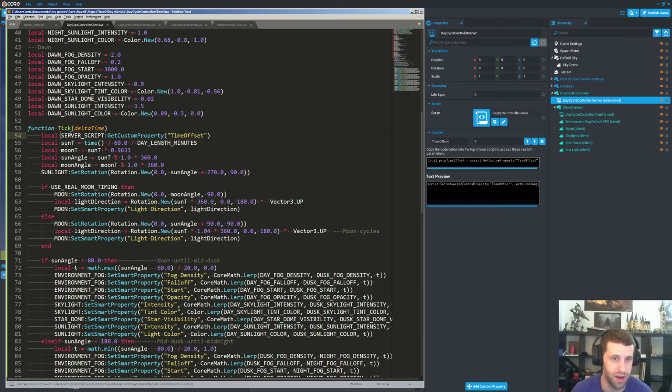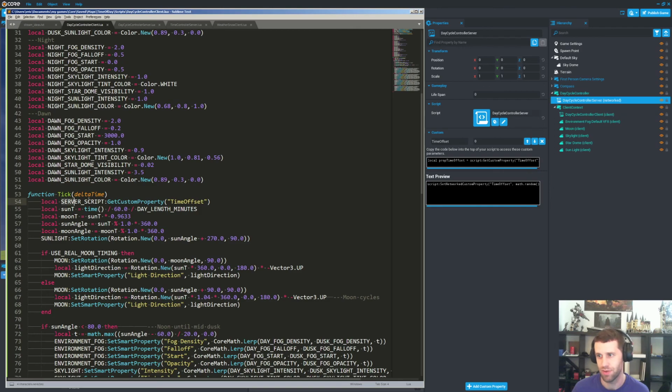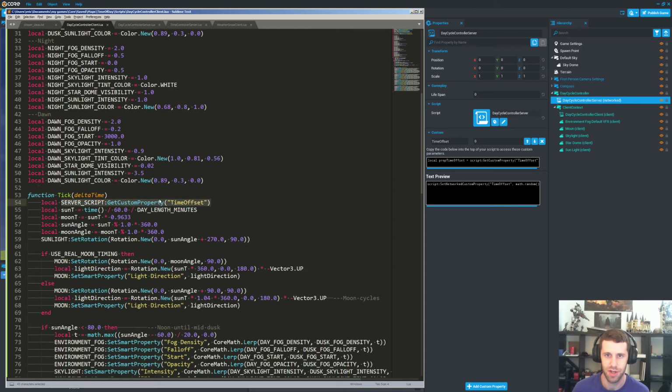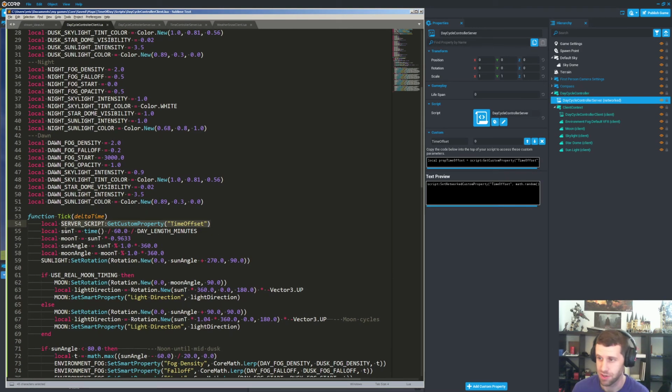When I, down the road, make a full game, this pattern will be common, and it's a little unwieldy to write this in the middle of things, so I'll probably make a helper function for this. So we're gonna have this right here, time offset. Okay, this is some random offset. We need it to multiply by some big bogus number. We're just gonna put it right in here because no one should change this. It just has to be big enough that it's pretty equally likely to be any part of the cycle.